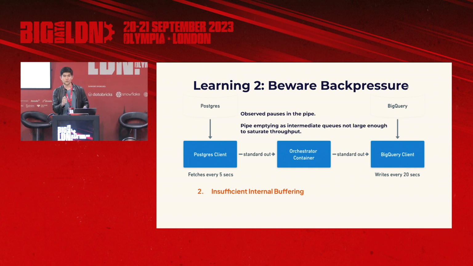So now that we have queues, our first iteration was a fixed queue. That makes sense, right? Let's again try the most simple thing, see whether it works. And what we started to see was pauses in the pipes, okay? And that was because after a bit of heartache and sort of blood, sweat, tears, we figured out it was because our pipes were not big enough. The intermediate pipes did not saturate throughput. And that means, for example, the orchestrator in BigQuery in this diagram was reading faster than the size of the pipes, the intermediate queues.